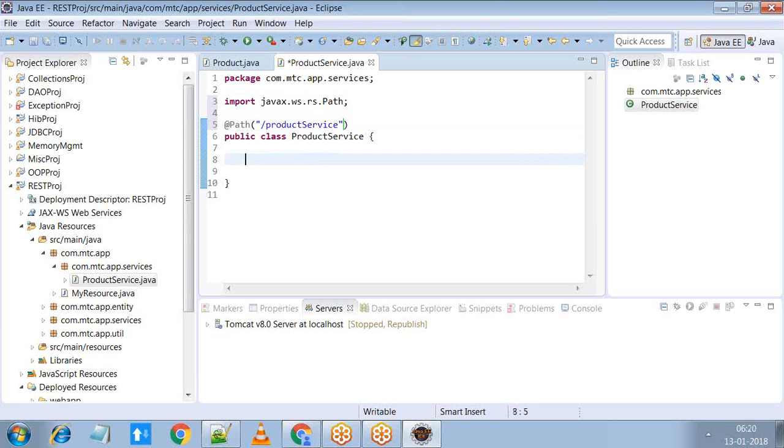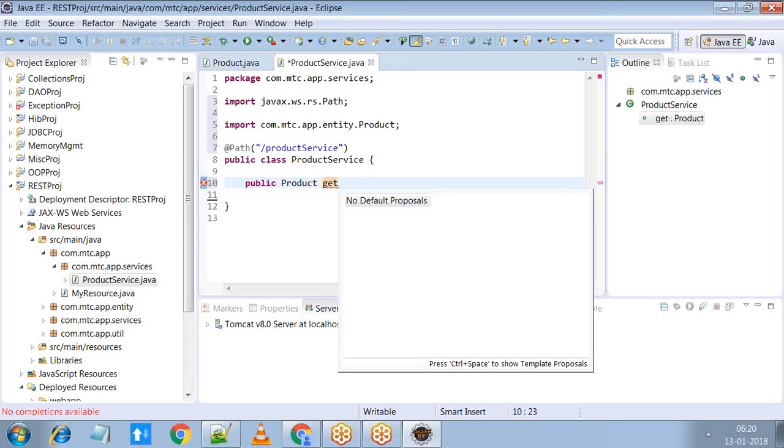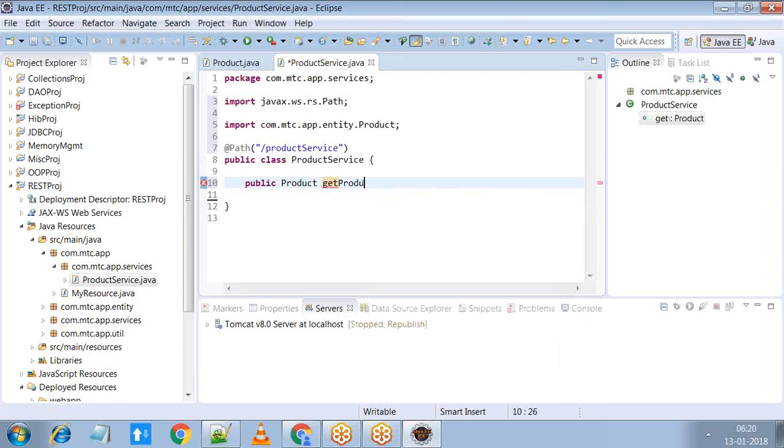Okay. Next, let's add a method here. Say getProduct or fetchProduct, which will take an ID as input.